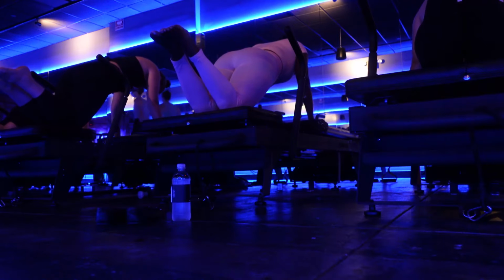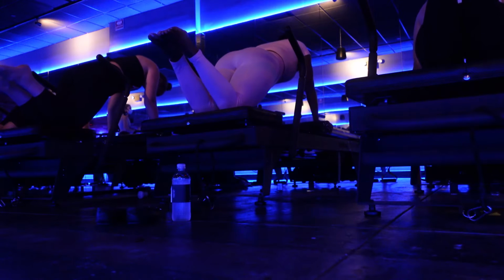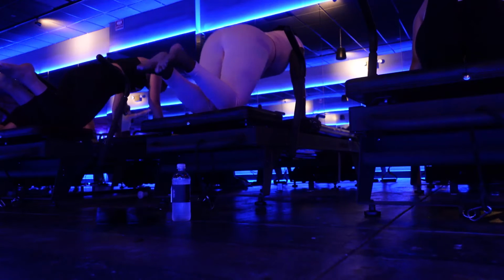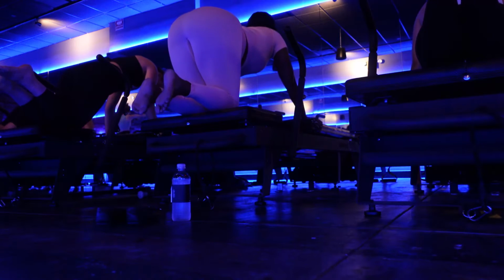So you guys got this one. We're going to take this one into a back tension. This back tension is different. It's actually where your hands are as far away from you as possible. Okay, so 6, 4. You're going to grow tall, guys. Hands go long. And 3, 2, stretch your one.